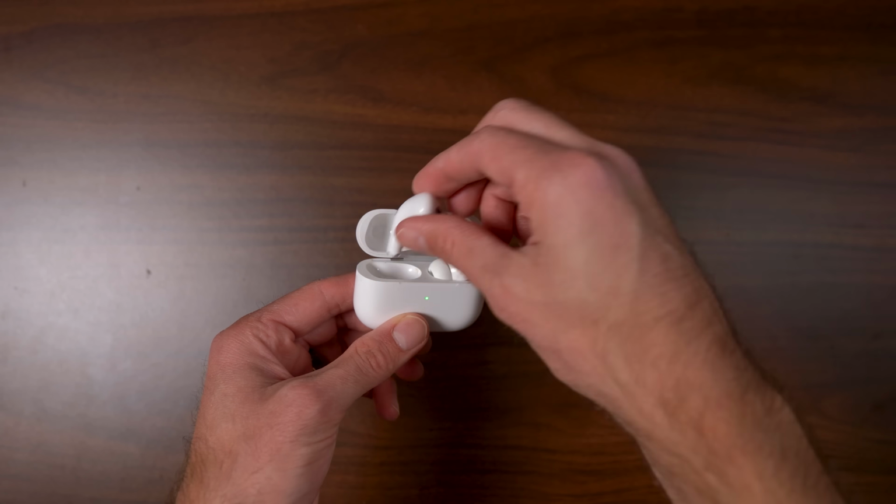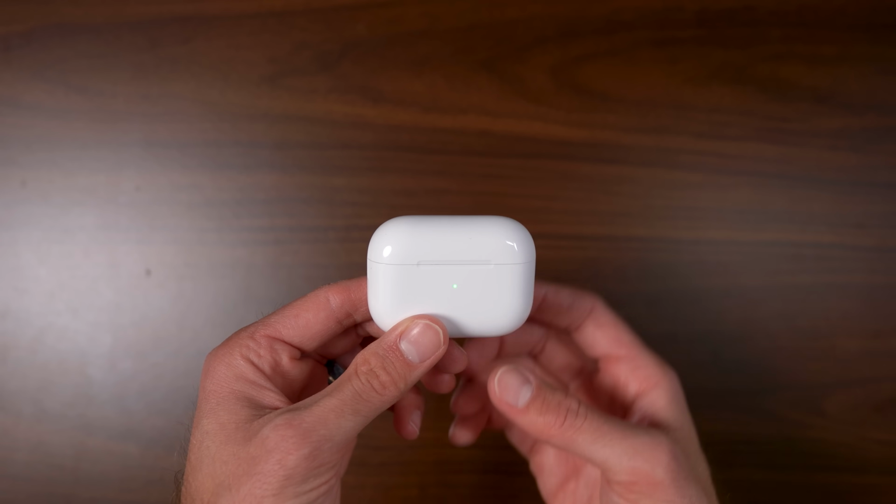Now, of course, there's other options out there. I'm an Apple guy personally, and I find that they work very seamlessly with all my devices. So these are the ones that I'm familiar with and comfortable recommending. The point is, find something small, compact, and I do think noise canceling is worth it.